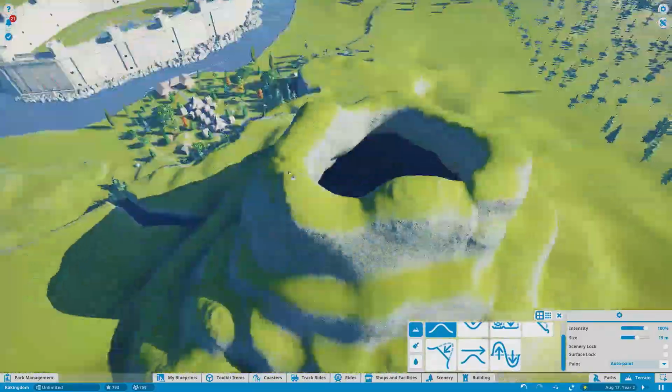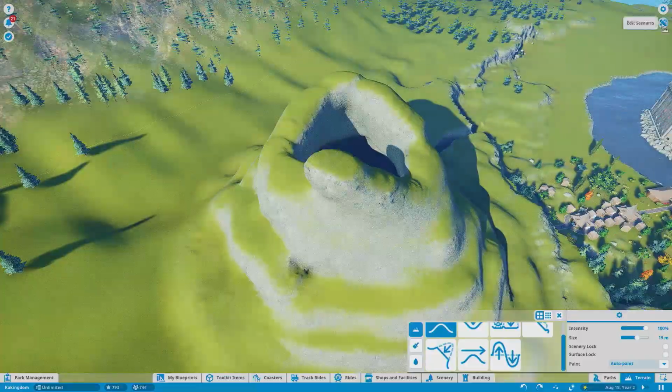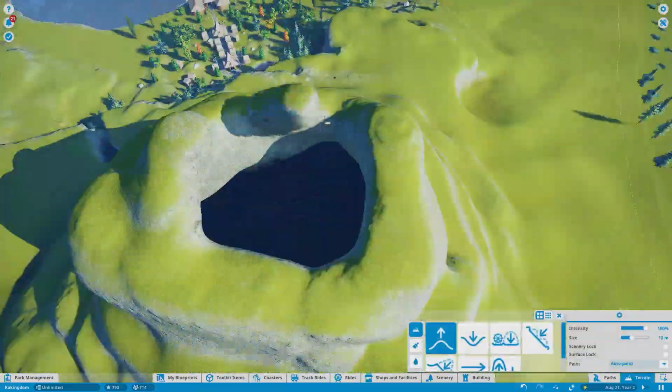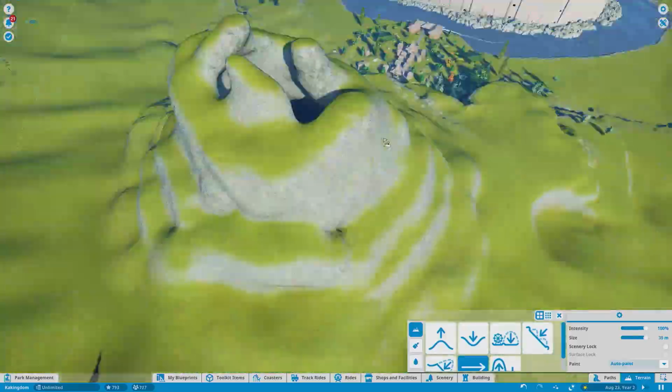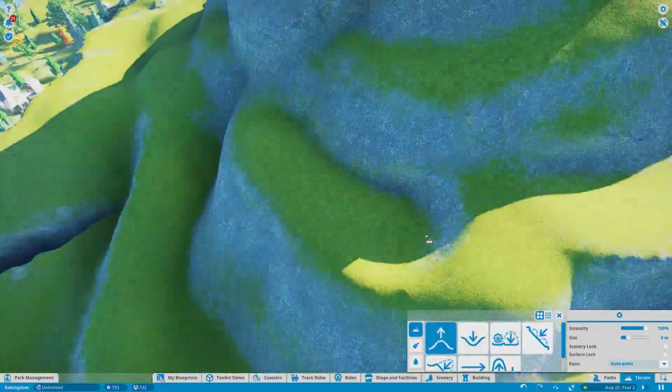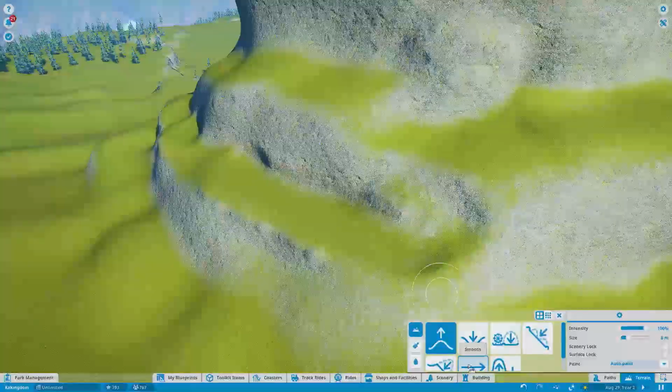So I'm just building the mountain right now using the terrain tool, and for some reason, you can't build terrain that high. It might be an option that I could just turn off so I could build this higher. But right now, it kind of looks a little stubby. But you know, it looks fine.